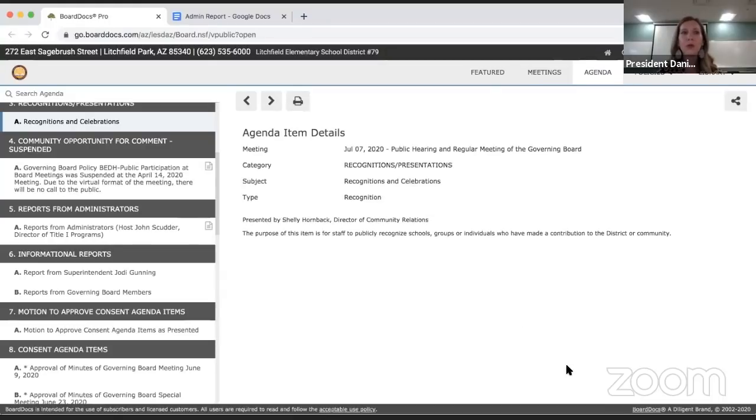So I know we've had our COVID-19 page on our website, which people consistently are going to. It's updated on a daily or weekly basis. And this will just continue that effort of working to help people understand what's going on at the district, help the district clearly communicate. And again, seeing those pictures of our kiddos and our staff and everything, I think will make this a little bit easier as we start to see what our schools look like again, and remind ourselves how fun school is if we can ever get back there. Okay, thank you, Shelley, very much.